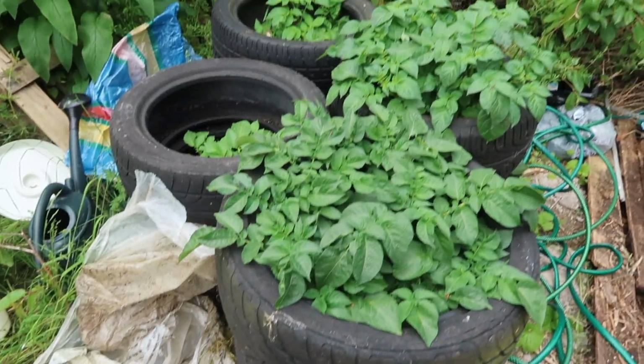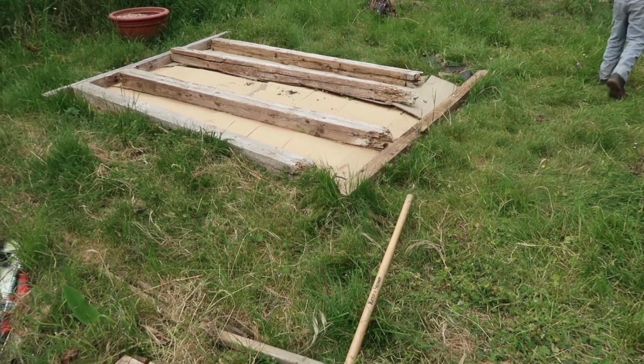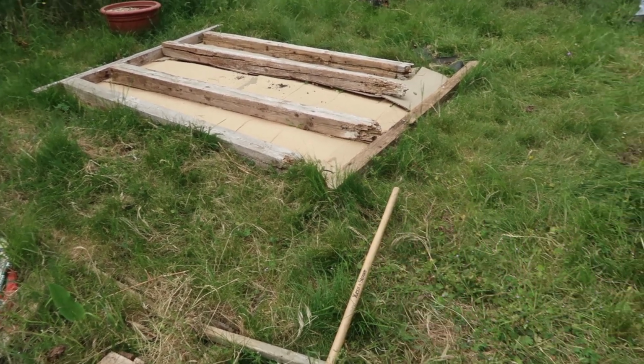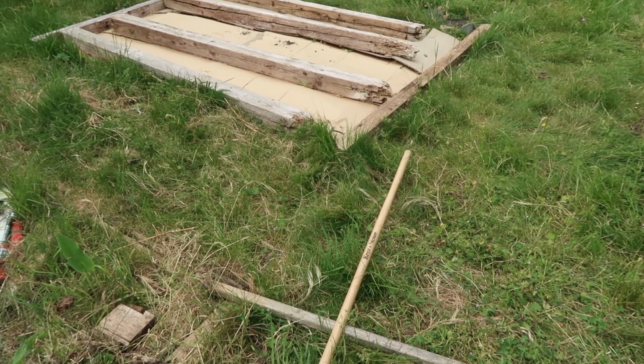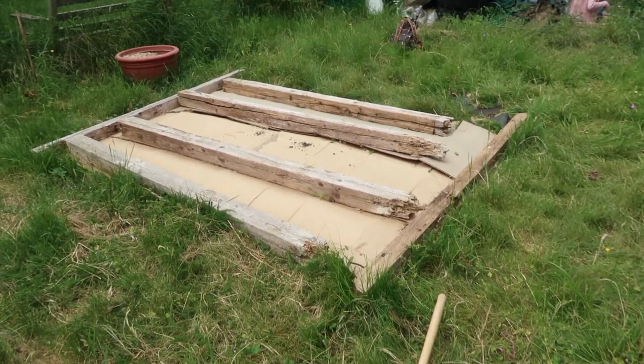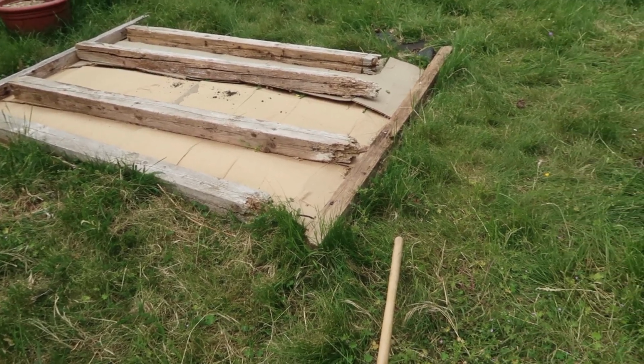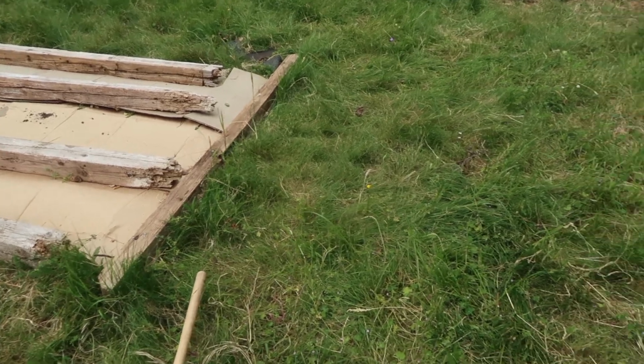And then we've got our potatoes growing in these tyres which were left here. We're starting to prepare the ground for some new beds that we need to dig, because it's just literally all overgrown everywhere. So we're just waiting for the grass to die down a bit so we can make a new bed there. But we've planted a few things, but not too much, so we're just trying to make it look a bit more pretty.